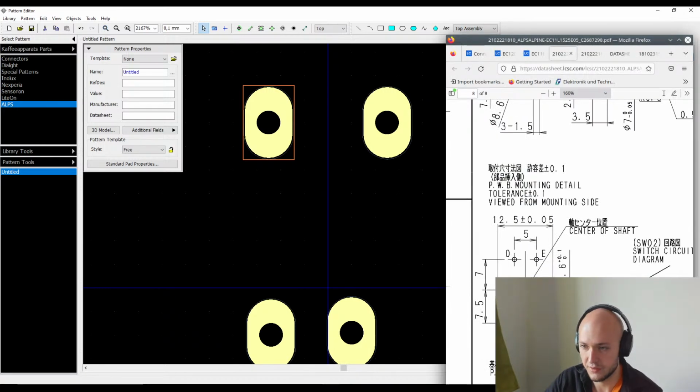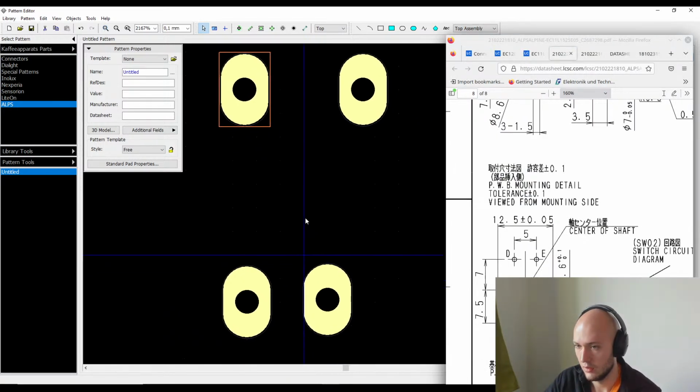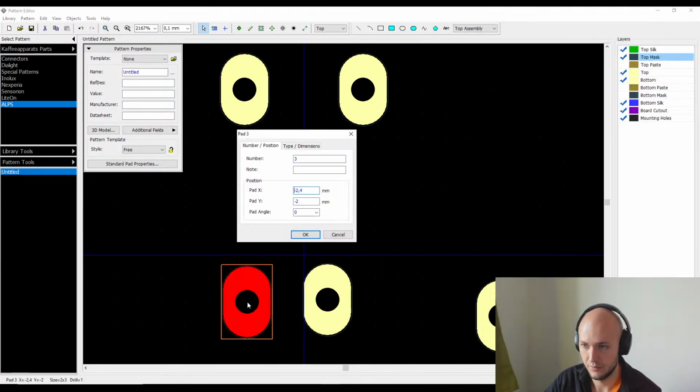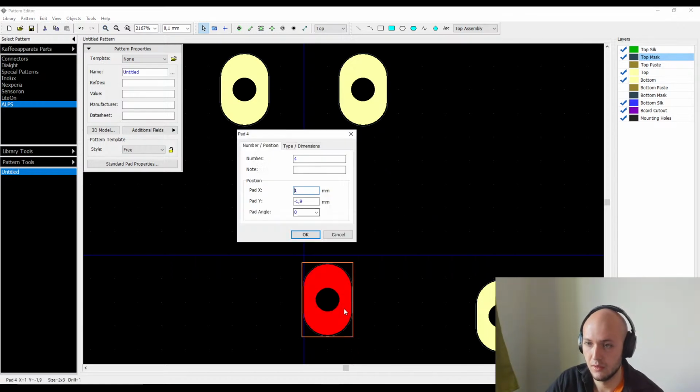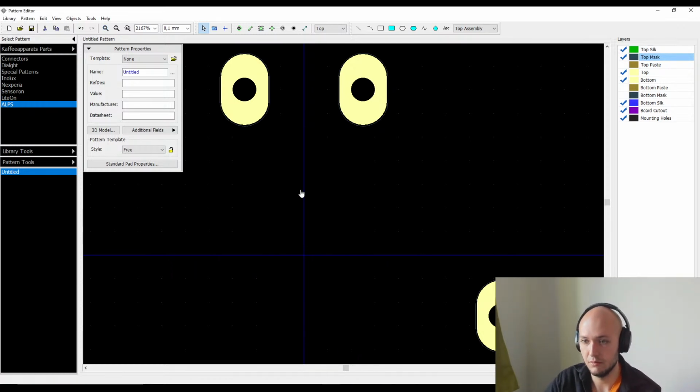The other one, 7, distance of 7.5. Pad 3 will be on the side, so it will be plus 2.5. Great. And let's go further. Pad X will be 0 and minus 7.5.